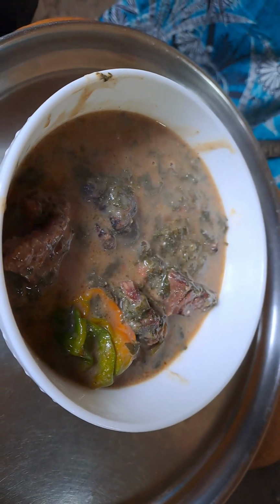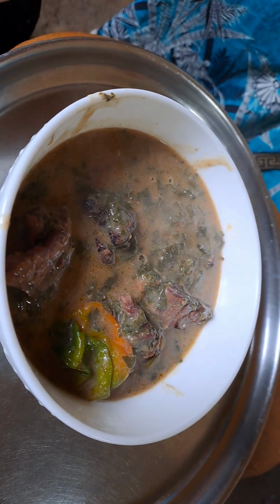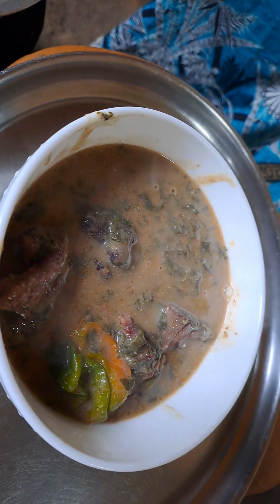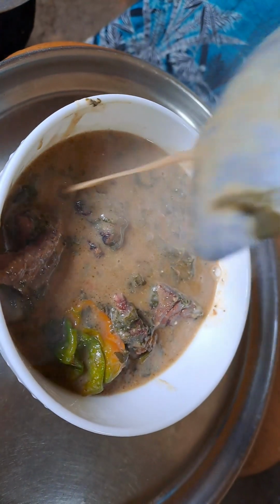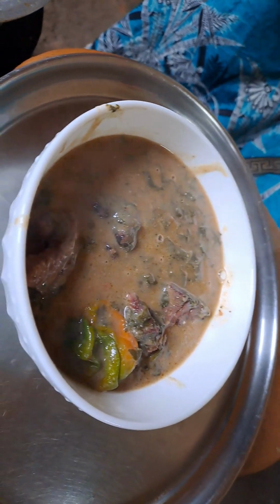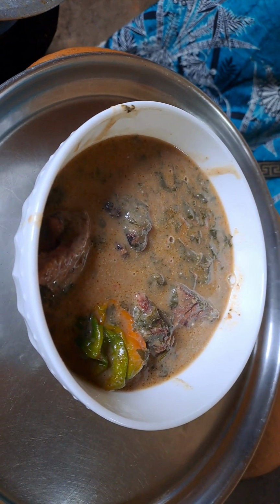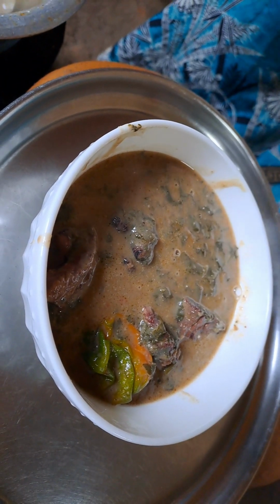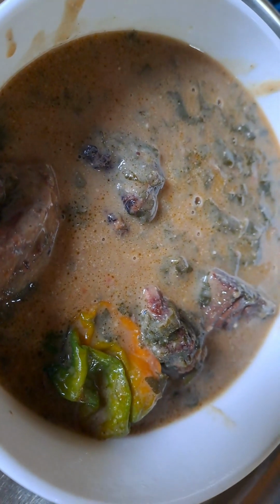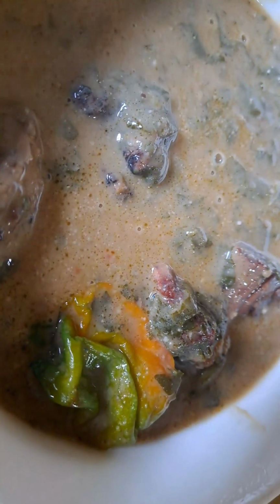This is our pumpkin veggies. We added dry meat. Then after, we added also our peanut paste, groundnuts, peanut butter. So please, you come and we enjoy.